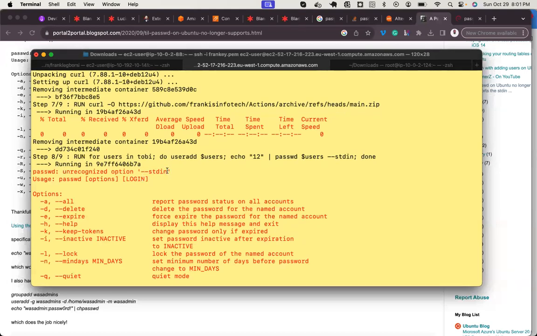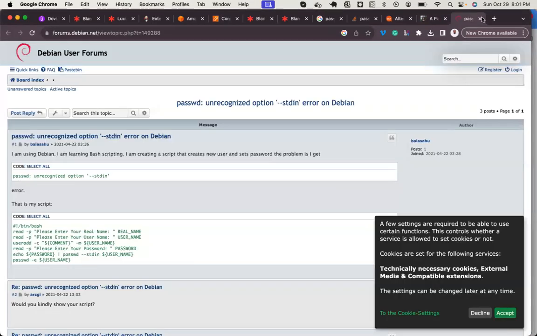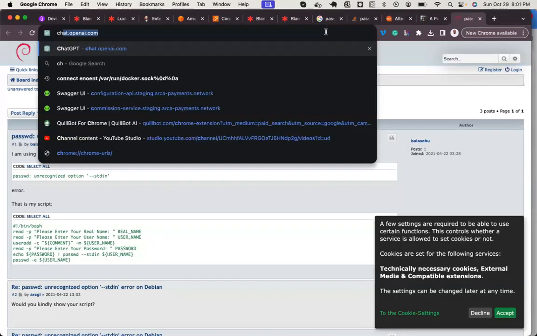So I just copied the entire error and pasted it on Google. Right? Guys, this is how you search for problems. This is how you troubleshoot. Don't just copy part of the error, copy everything about the error and paste it in Google. You will see a solution. If you don't see a solution, copy that same error, go to ChatGPT. ChatGPT, guys. So we need to start incorporating all of these tools into our troubleshooting.